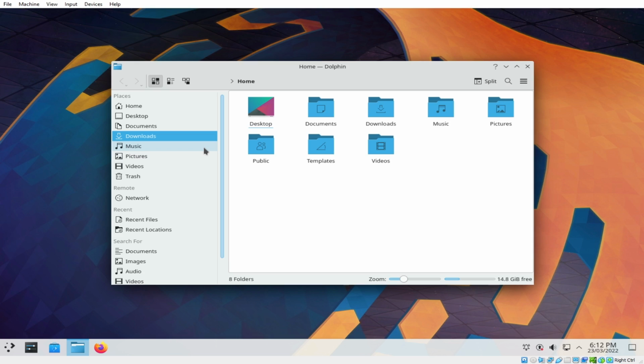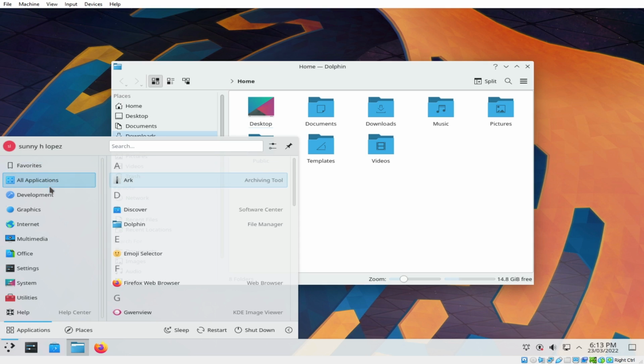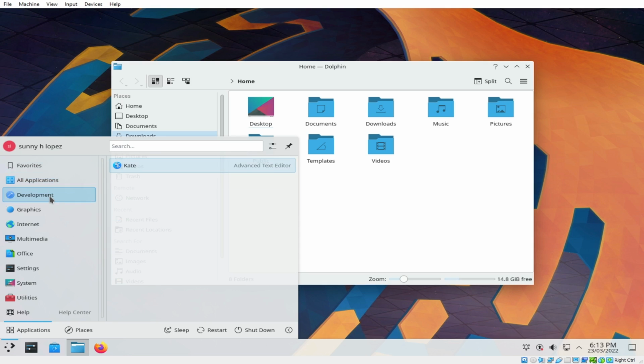Also, other things such as VLC come along with KDE Neon, so you no longer have to install additional media codecs to play most of the videos. Just to name a few of the applications that will come installed when you install the operating system. In addition to VLC, there are also several useful apps that come pre-installed. So under your application launcher, this is your application launcher. So these are all the different applications that come pre-installed when you install the operating system.